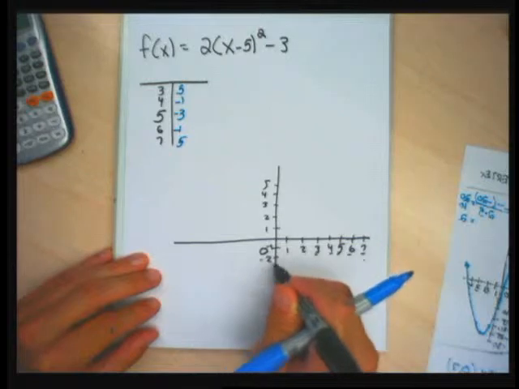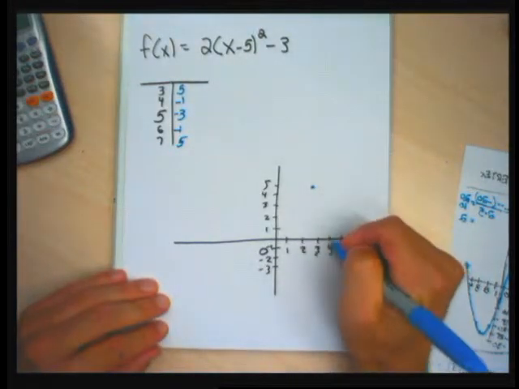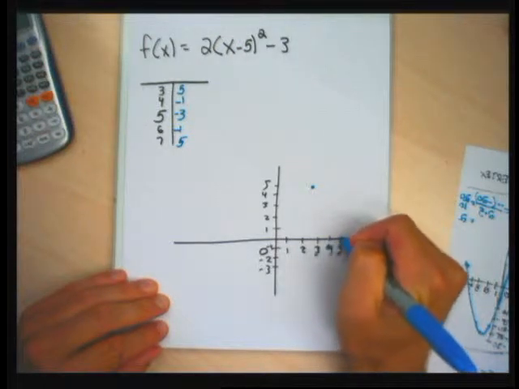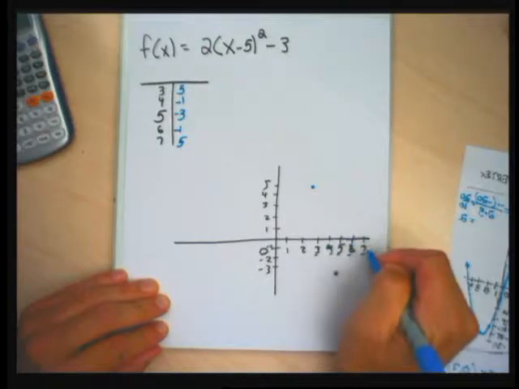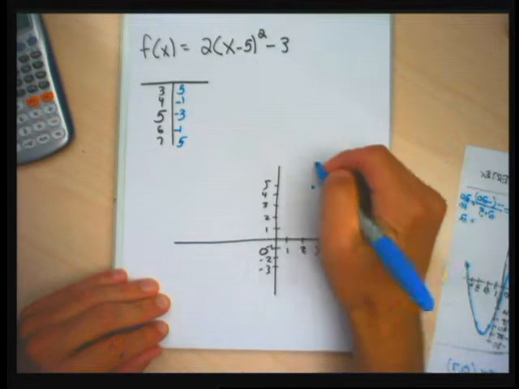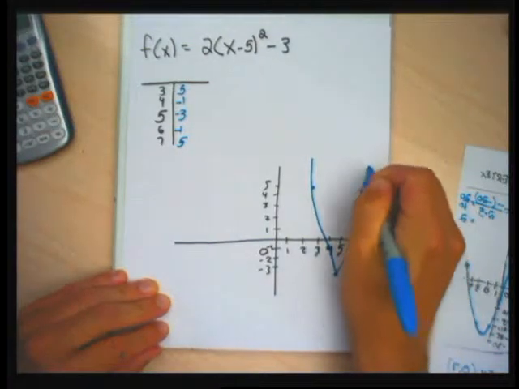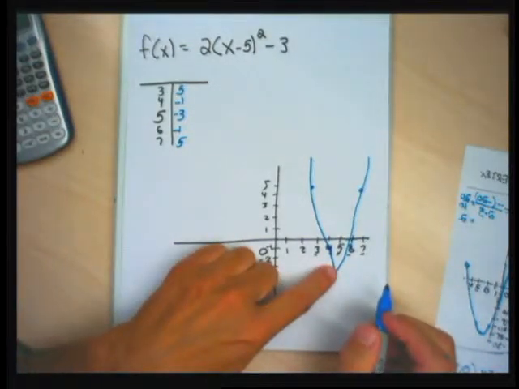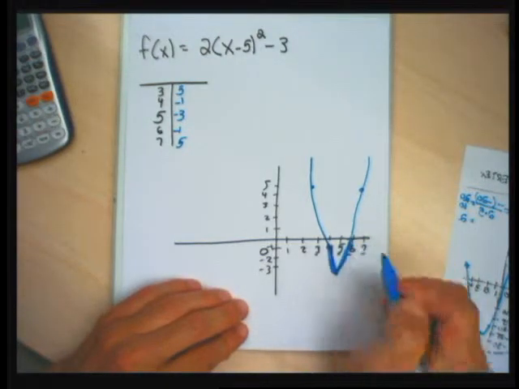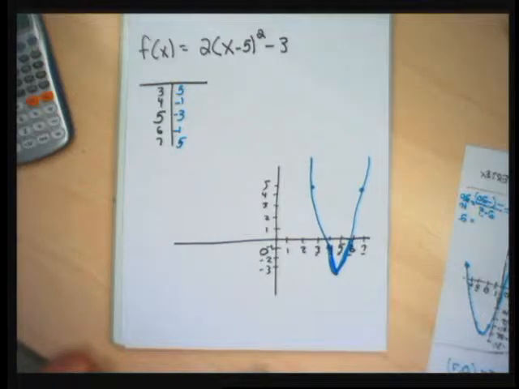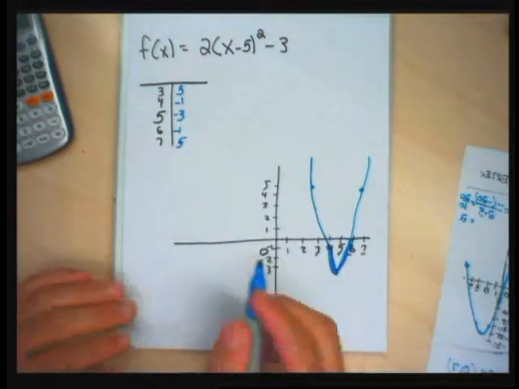And then just, the best I can, I'm going to plot the points. So 3, 5, 4, -1, 5, -3, 6, -1, and 7, 5. And they should point out a U. That's horrible. And I see this all the time. It's not supposed to be a V. I'm supposed to really emphasize that it's supposed to be more of a U than a V. But, oh well, it is what it is. If your drawing looks like a V and you're attempting to make a U, I'm not going to take points off.